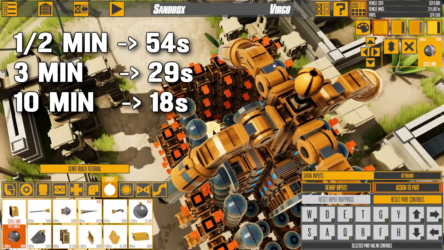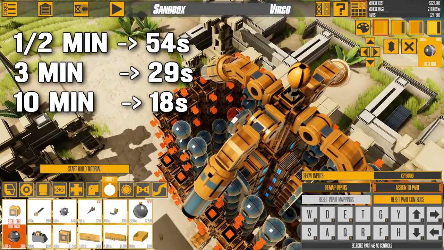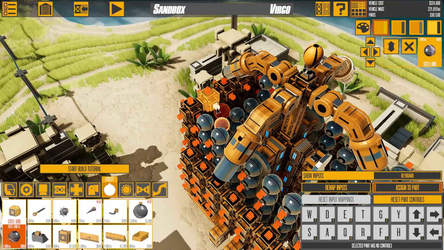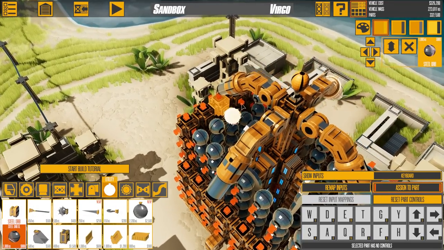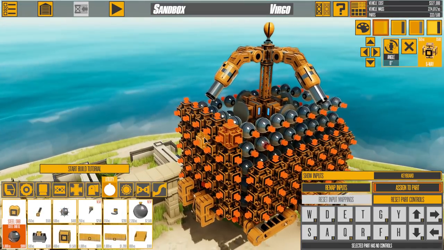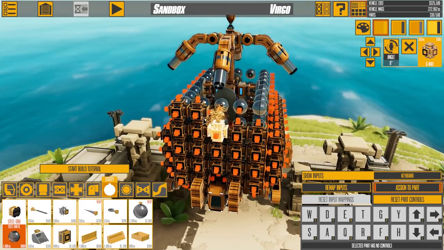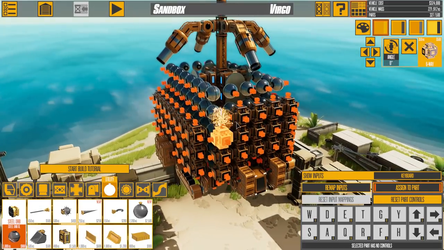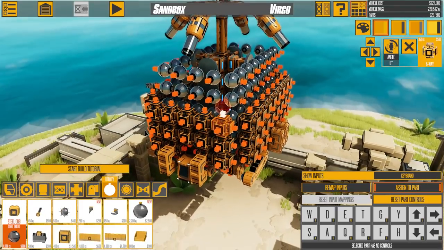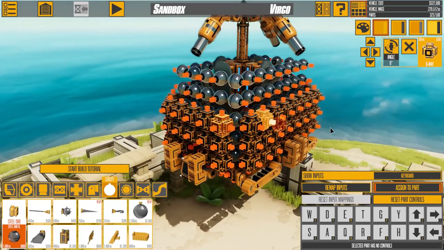Now, for a 10-minute build, it was 17 seconds, so basically almost half the time again in 3 times the time. Well, actually a little bit more than that, but if you count it from the half a minute build, then it would have been 20 times the time. So for 20 times the amount of time spent, we were only really able to cut the time by 2/3, which, like I said, depends on if you consider that efficient or not, but it seems like the half a minute build and even the 3-minute build could probably accomplish quite a bit of work for less effort spent.